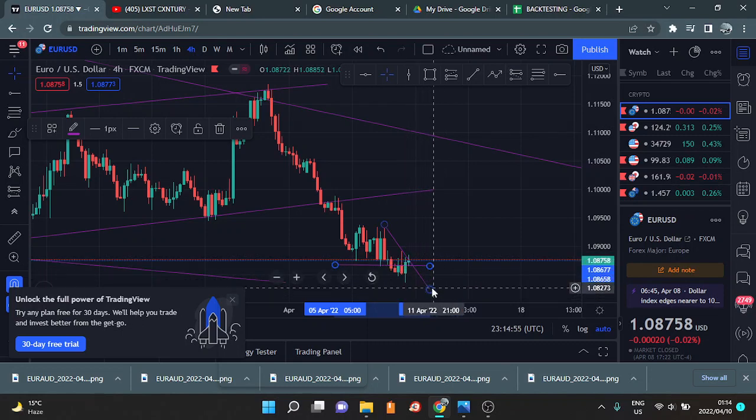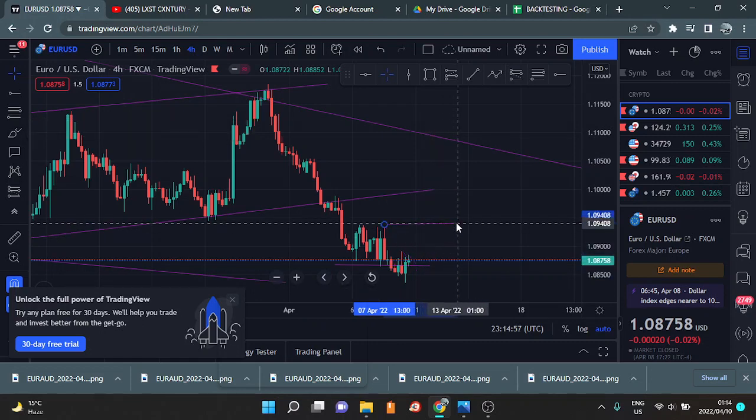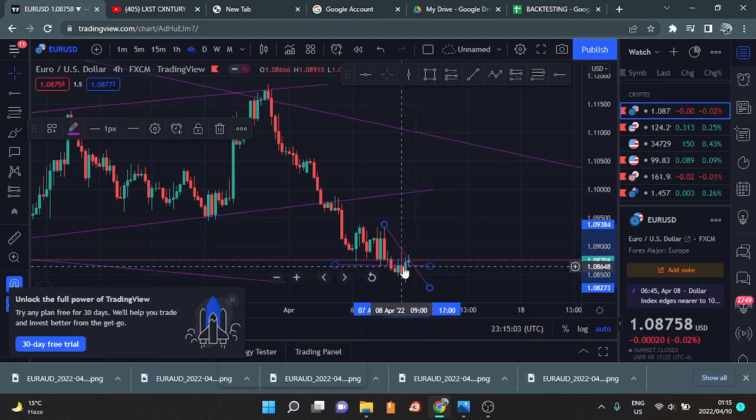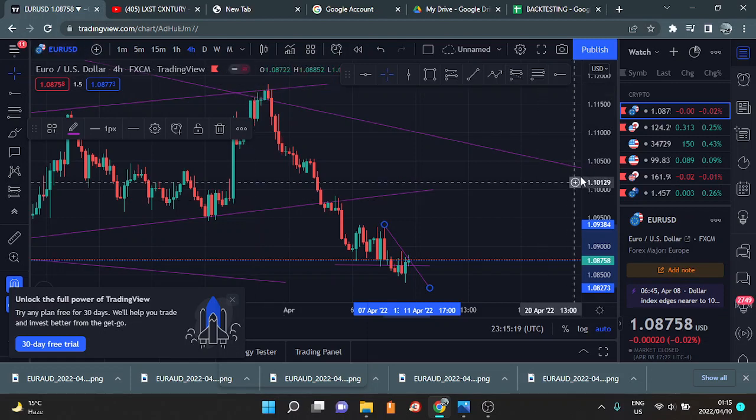So for you to enter this trade, you only have to wait for the market to give you a confirmation whether it's still going to the upside, as it's gonna push and break this trend line here and close above it. Then we'll be expecting the market to push to the upside. Then if it closes and pushes back beneath this structure here, then we're gonna hold it to the downside. That's what you see on EURUSD.